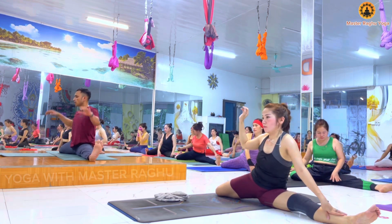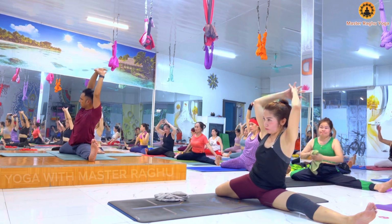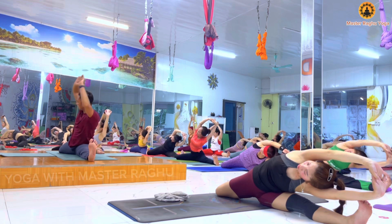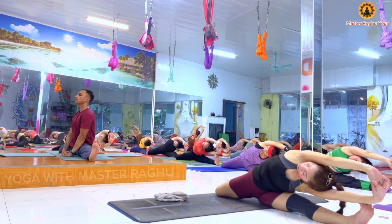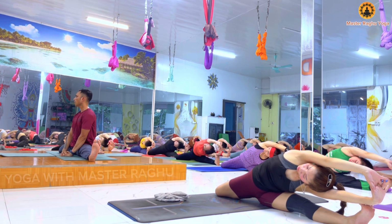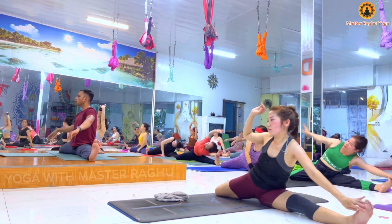Now interlock your fingers and exhale to the left side. Drop your left hand on your left toe and look up. Try to keep both arms straight. 1, 2, look up. 3, 4, 5 and 6. Now inhale, come back, exhale.